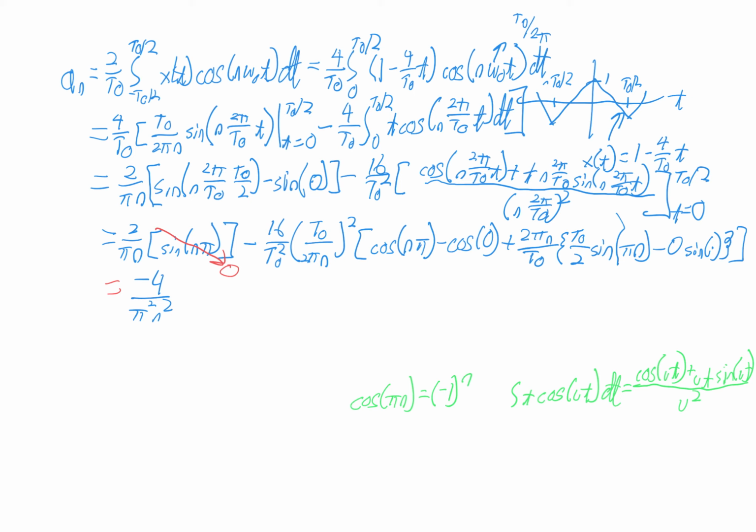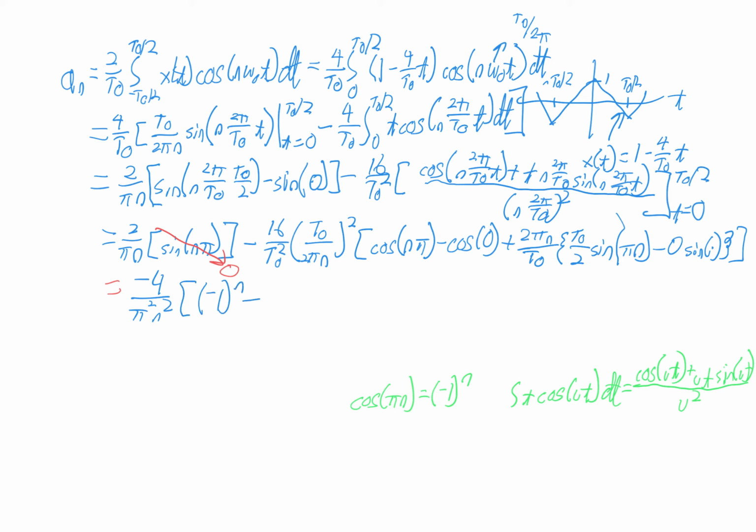When n is 0 to 4, we have like 0, 360, 720 degrees, and the cosine is going to be +1. But when n is an odd number, we end up at 180 degrees, or 360 degrees more than that, and so on, and we'll get -1. So that's how we can simplify cosine of n pi. It's just -1 to the n power. So we have that -1 to the n power.